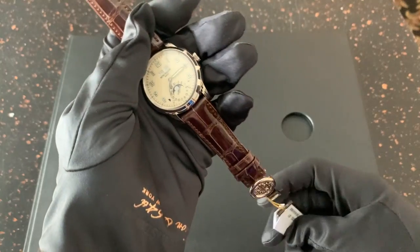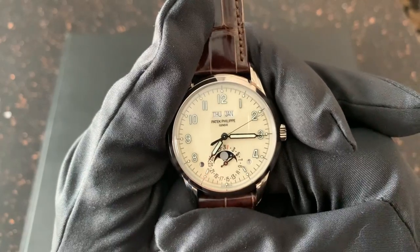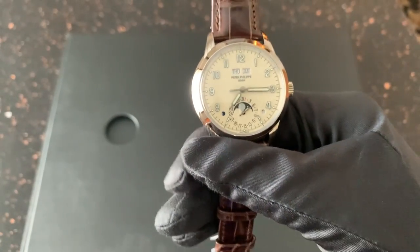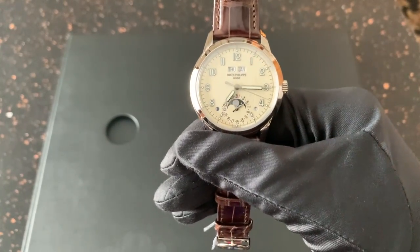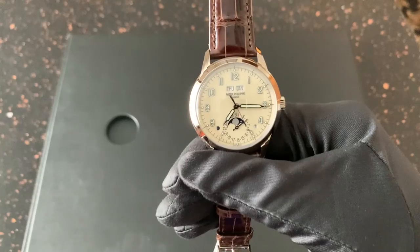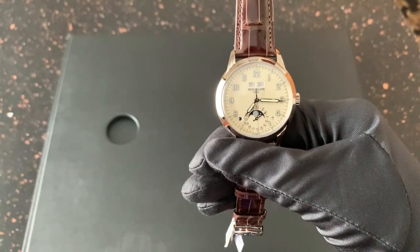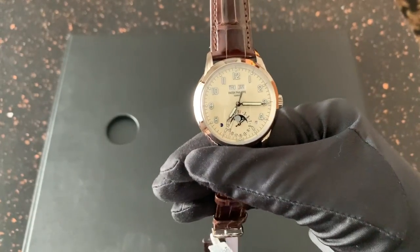This watch is on sale here at Wixon for $92,259. I think it'll definitely go up — maybe not in the near future, but definitely in the long run. I think this is going to be one of the best classics of all time from Patek Philippe. It's also practical: you have lume on the dial, and the numerals look fantastic. They're raised above the dial, just gorgeous and very crisp. The font looks awesome.